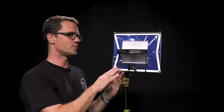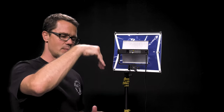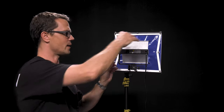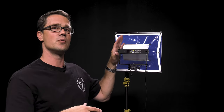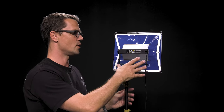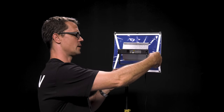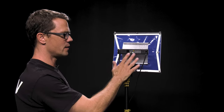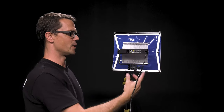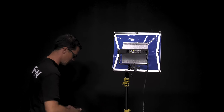Speaking about these lights being hot — this is true for all of these halogen tungsten lights — you don't want to use them pointing straight down because all of that heat will be retained and it's going to overheat. So make sure that you don't point those light heads straight down; we need enough airflow around it to keep it cool. You will notice that this particular light, the V-light, has a built-in switch and also a built-in power cable. Make sure the light switch is off and then go ahead and plug it in.